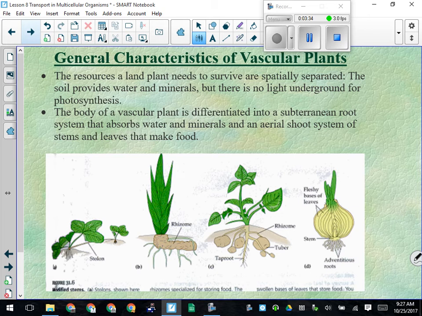So it puts out this little shoot, and if it encounters soil that's got those resources, it puts down roots right there. Now it's still connected with the original plant through that stolon. So it's like a tube that can transport materials from that other spot back to the original spot, especially if this original mature plant has maybe used up a lot of the resources in that area. It can be supplied by this. So this is just an adaptation to when you use up the resources in one area. What do you do? Well, you just reach out and find a new area.